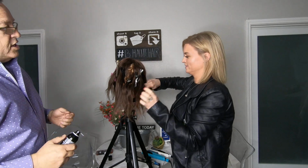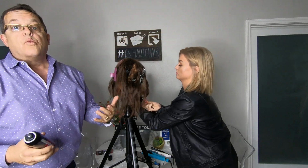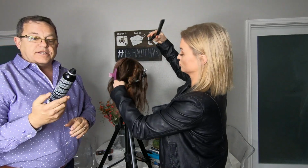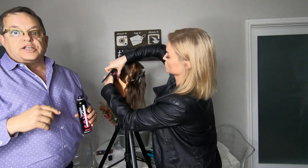We're a team. So thermal protectants work because a flat iron goes to 450, 470 degrees. We can cook bacon at 400. So anything in that range is going to fry your hair. Thermal protectants will protect your hair to about 420 degrees. That's more than enough to protect your hair. And you towel dry your hair, spray this in, get it completely dry, blow dry, spray this in on dry hair, and you protect it.